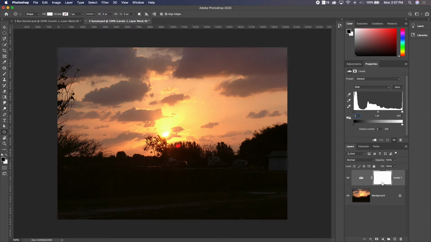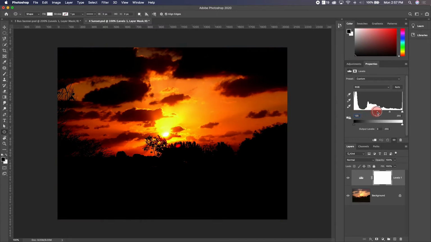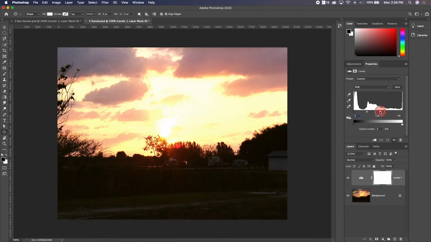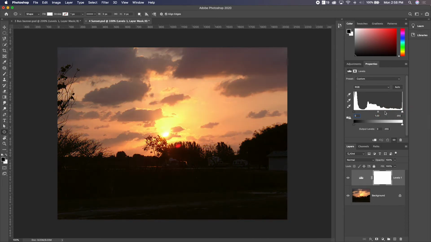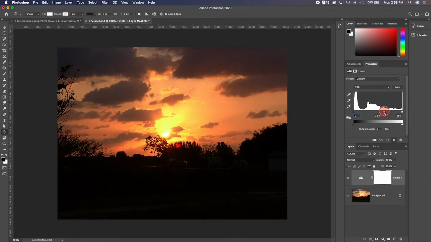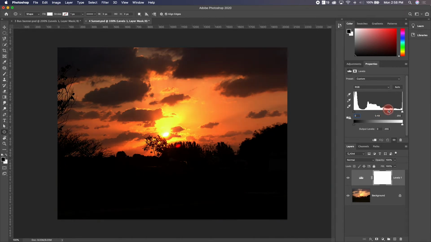This box here will make more sense as you start to get better and more familiar with the program. So again, if I bring in my black areas, I can see more and more and more of the image becomes black. If I bring in my white areas, more and more becomes white. And my midpoint, if I just slide this over, I can start to see that there's so much more going on in this image probably than I originally thought. I can actually make out a lot more detail in here. So oftentimes in your photos, you'll see that there is a lot more information than what you initially think of. So if I wanted to make this a more dramatic or more moody image, I could easily do that.